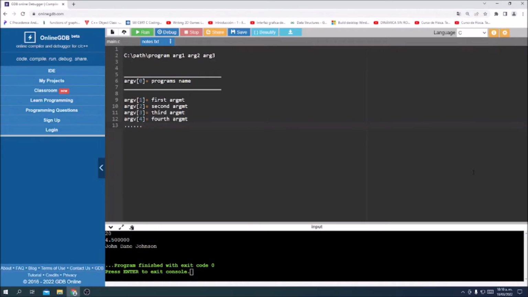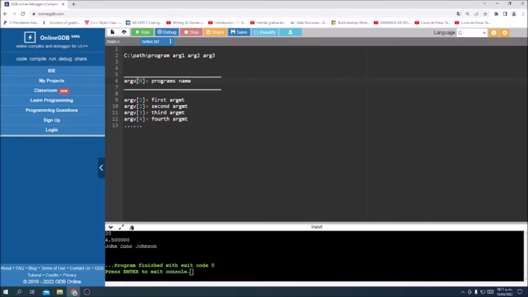Alright, let's now do our practice code, but first of all, I guess I didn't emphasize this much: remember that the name of the program will be stored in the first position of the argument vector, that is, the argv[0] index, okay?